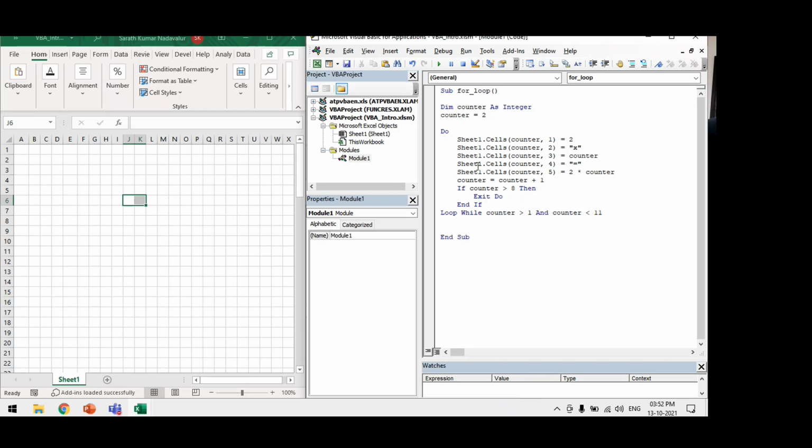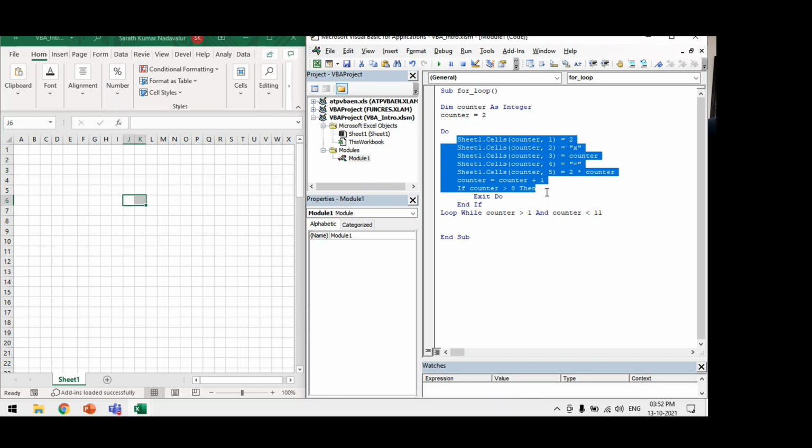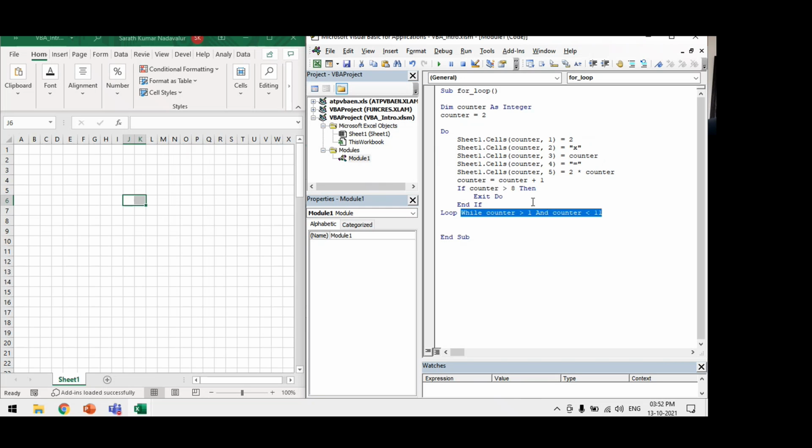If I write the condition at the end of the loop, no matter whether the condition is met or not, it will at least run all these statements once before checking the condition. So that's the basic difference between all these loops.